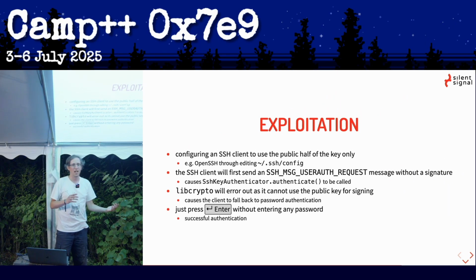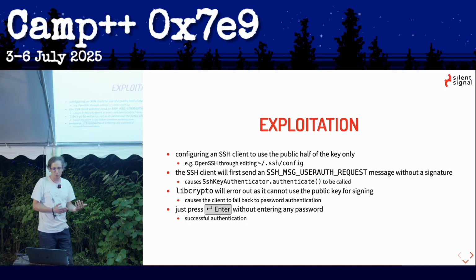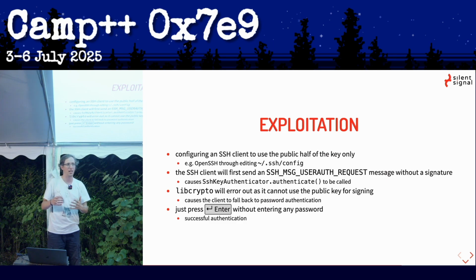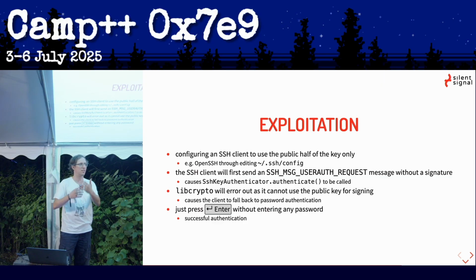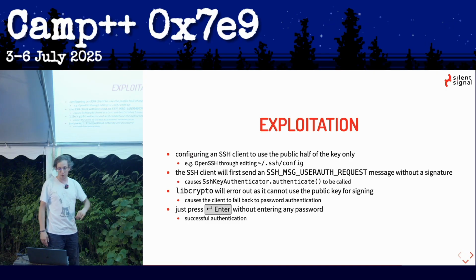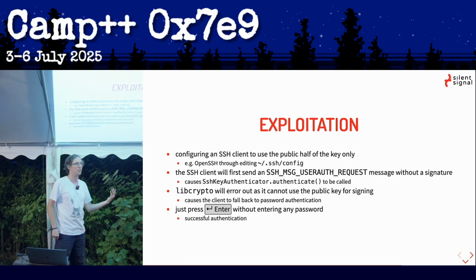And now the question is, how strong is our attacker model? So what do we need to actually exploit this in the wild? So first of all, you need the SSH client to behave like our broken YubiKey authentication. In that case, it was broken because the SSH agent could not sign the challenge. But we could simulate this by only giving the public key to SSH, because SSH is kind of optimistic. So if you set a public key as an identity, it will send it first, even though it has no private key, in the hope that maybe things will work out. So it's a matter of configuring it. You don't need a specially crafted SSH agent for that.